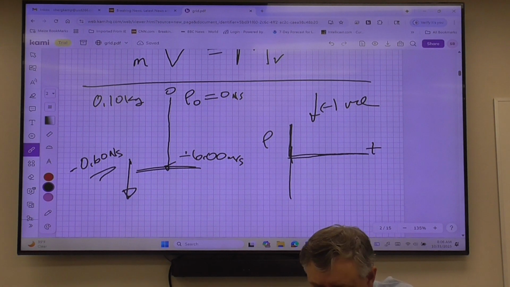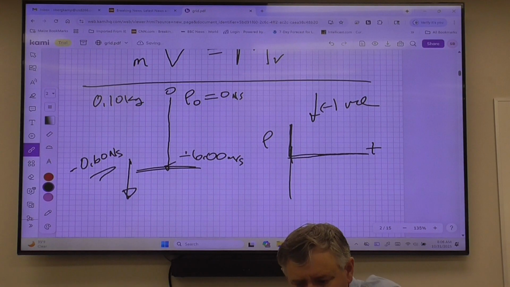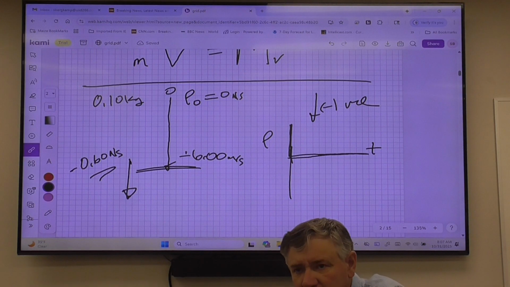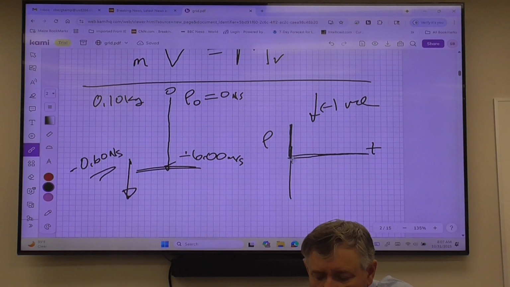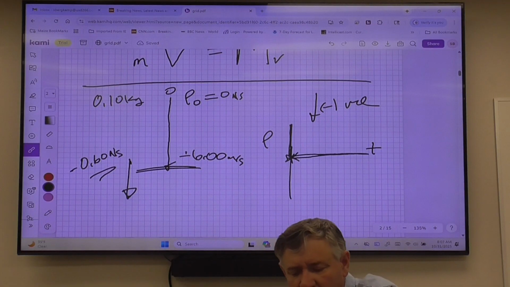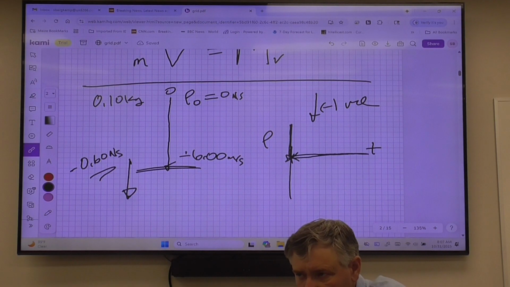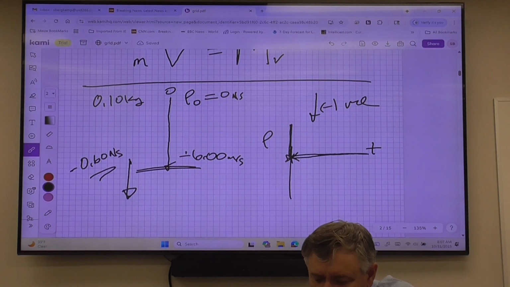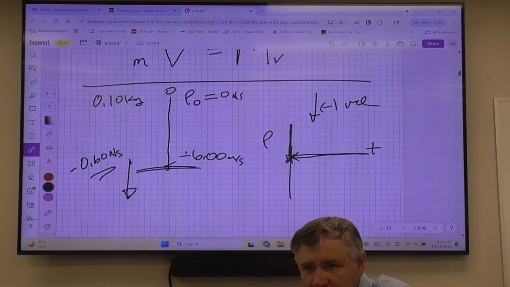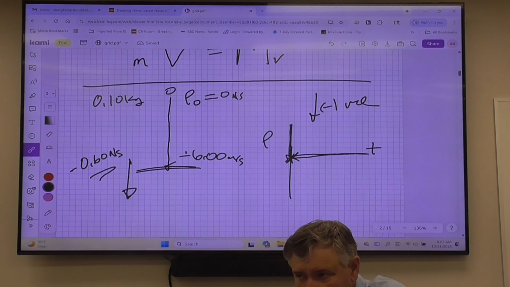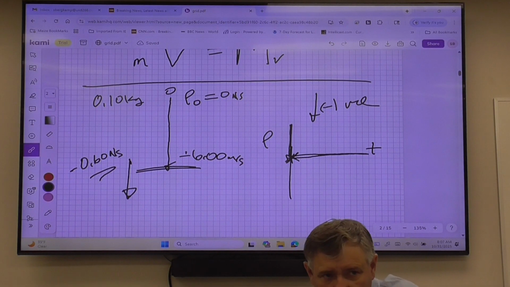Could we look at this in terms of a momentum time graph? Yes. It's a new graph, momentum time graph. I think we could do it. With the slope. What's the initial momentum of the ball? 0. Now, when I drop it, what's that graph going to do? It's not linear, it's gonna slope, because it's like the velocity.